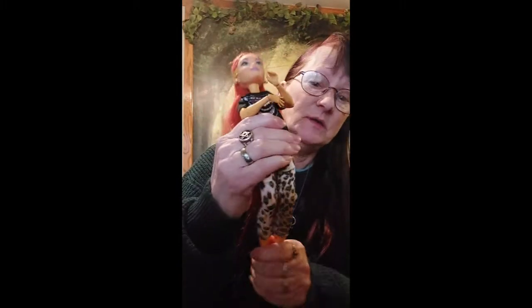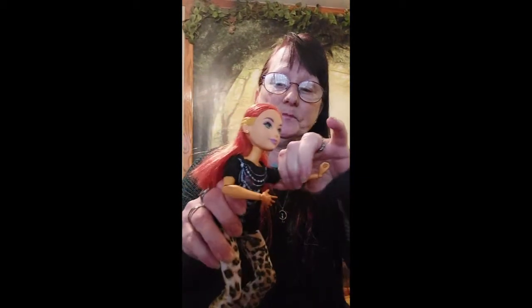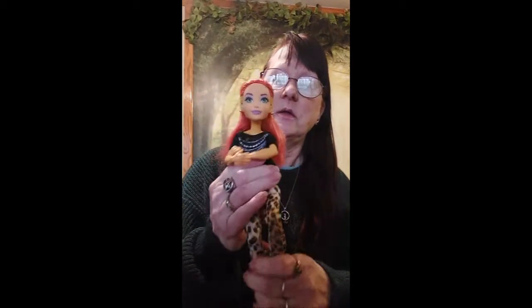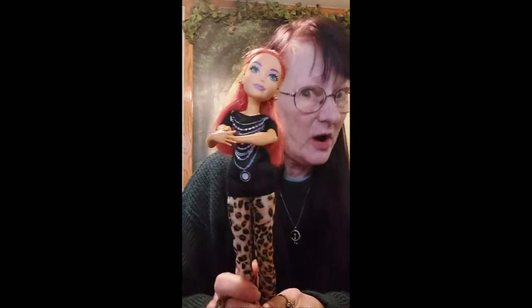I started out my fashion doll journey with Autumn. Now, she is articulated at the knees, hips, wrists, elbows, and shoulders as well, because they go both ways. All right, so this is Autumn. She will be getting a makeover with her hair, but I love her articulation. She is stunning. So this is my Autumn.